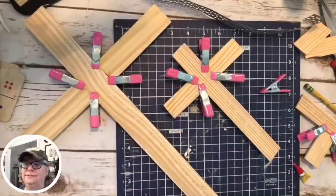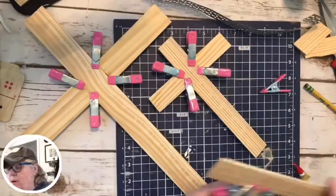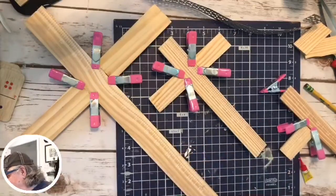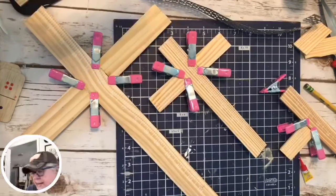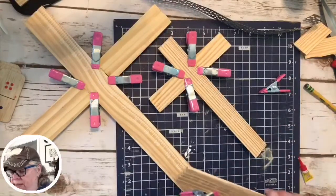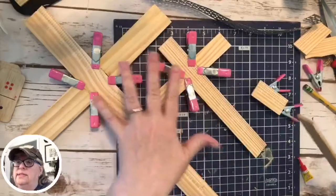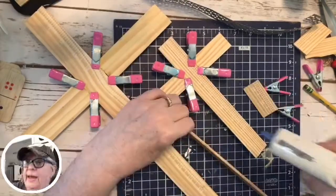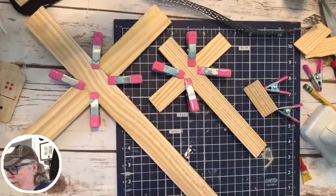I'll show you what we're working on today. I'm working on my crosses and I'm using super glue. I got wood glue too, but wood glue takes a little time to dry, so Ninja Man said just use super glue. I'm going to hot glue this one. These have been sitting here drying for a little while. I'm trying to get my heat gun ready, but I'll show you while that's heating up what we're going to do.